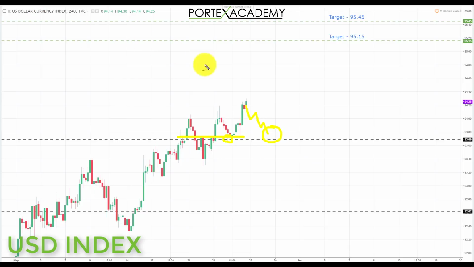And whether you trade the US dollar index or you just use it as a compass for other markets, anywhere in this area, if we start to see bullish formations and patterns, this is going to be a great indication where we're going to start to see moves to the upside. And you see we actually have quite a distance now between the next key area of resistance to the upside, 95.15. This was the second target from last week. So we are sitting above the key area of broken resistance, turning support in the US dollar index. We may see a little bit of correction first, preferably even retesting this broken resistance, turn support once again, before we look for continuations to the upside in the dollar index.